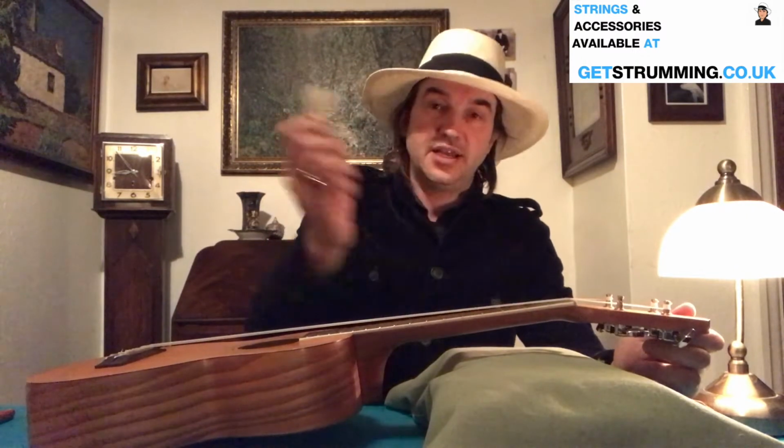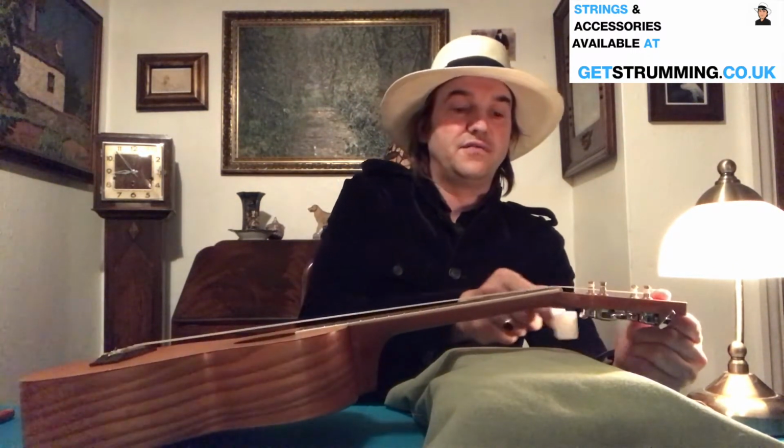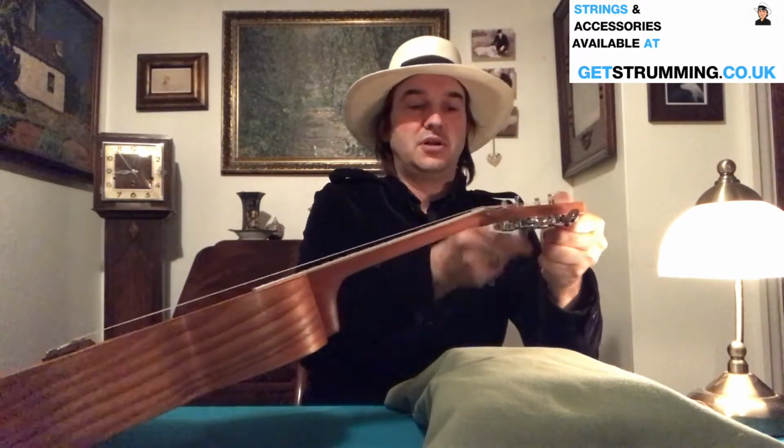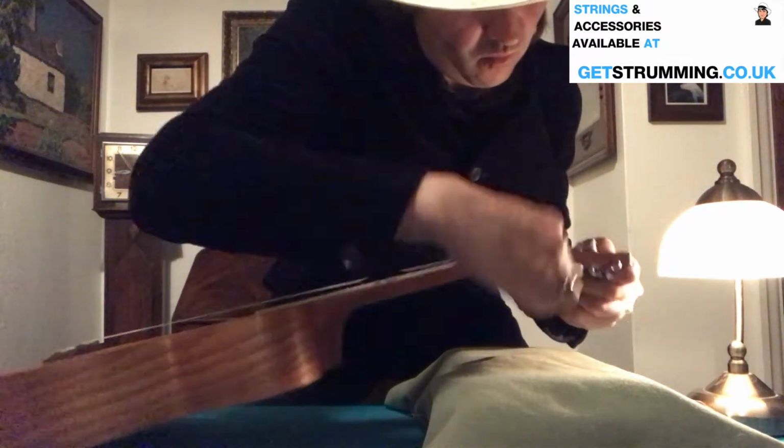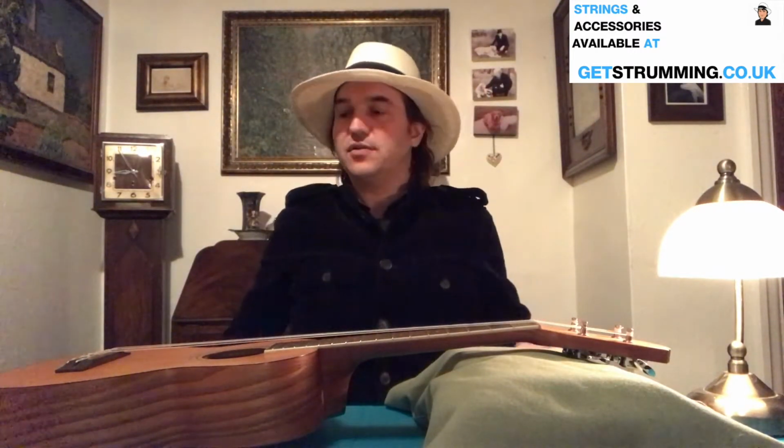Good, right, first job is to slacken off all the strings. So what I'm going to do is use the string winder and gently slacken off the strings here. Good, now I've slackened off all the strings.